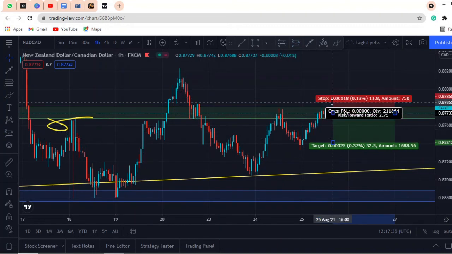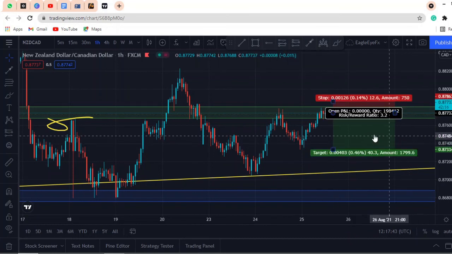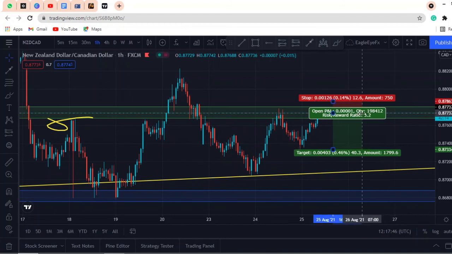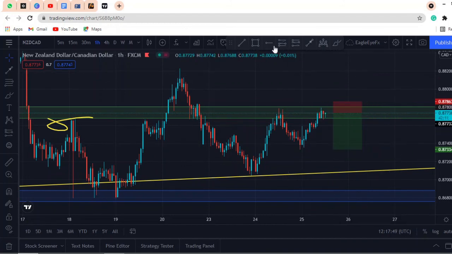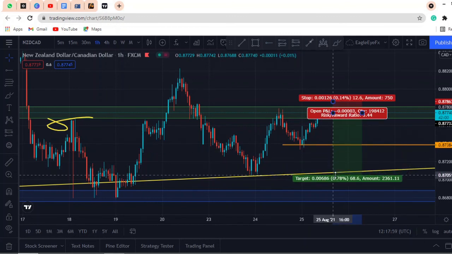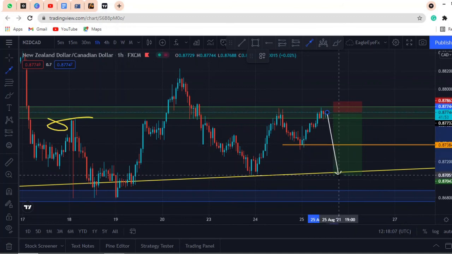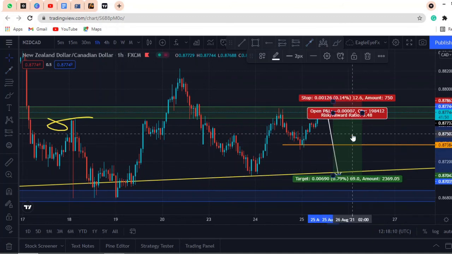I'll put my stop loss just above this. Then I'll take my first profit at that. Oh wow, it's already 3.2. Okay, take my first profit here. Then I'll continue holding up to this particular level here. So you can see that if this market reverses this way and comes all the way up to here, that is going to be a beautiful 5.48.